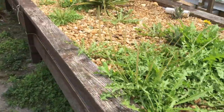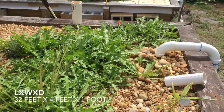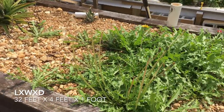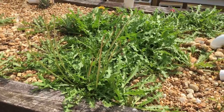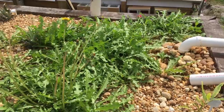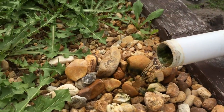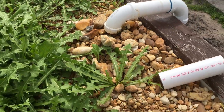The media grow bed's been up for about 2 years now. This is an upgrade from 8 half barrel grow beds, 2 feet by 4 feet by 1 foot deep, and this is all dandelion. All of this is dandelion. It grows like crazy. It loves the media bed. It actually grows in a deep water culture bed too. This is the water flow coming into the media bed. I can probably increase that, but it seems like things are happy.